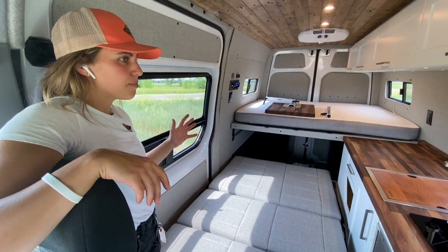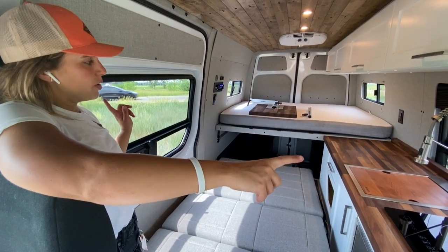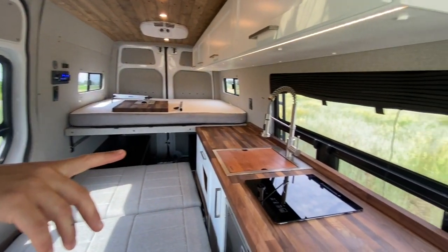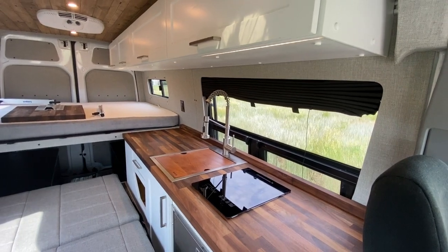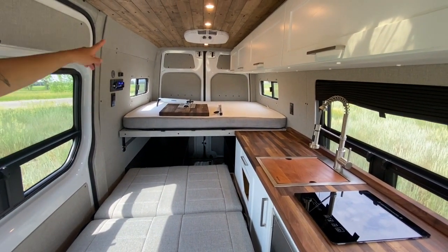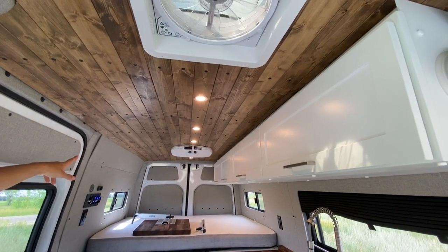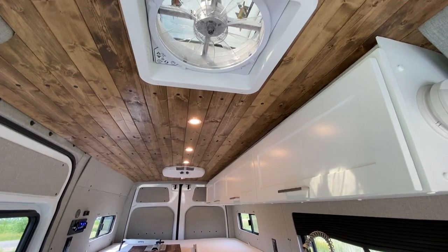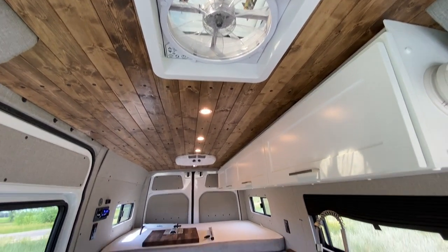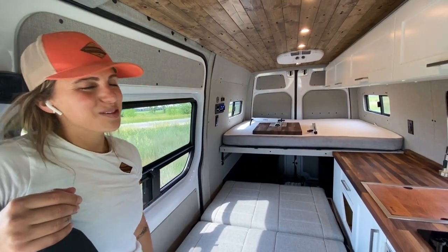Before I go into the back of the van, I'll just touch on ventilation quickly. On both sides of this main area, we have our CR Laurence T-vent windows, and then all the way in the rear, we have some 2 half slides on either side of the bed. Up top, we have a Dometic Penguin AC unit. This is going to be used when plugged into shore power only. And then we have our Maxair fan up top, which is really nice because it can suck air out of the van or pull air into the van, depending on your needs at that moment. Let's check out the back.